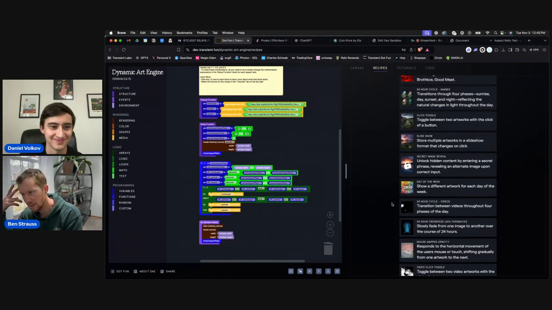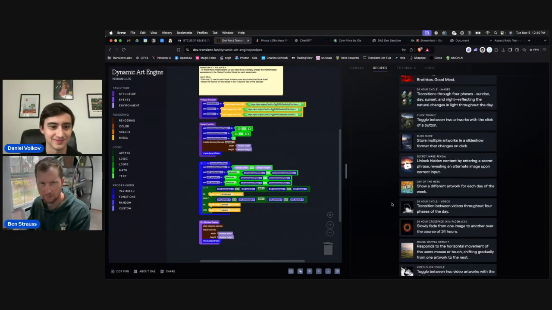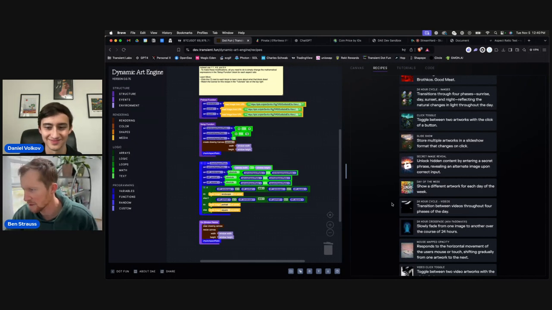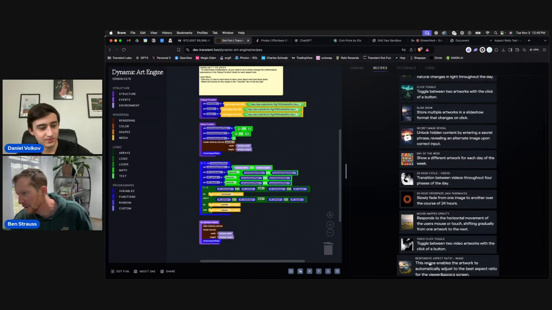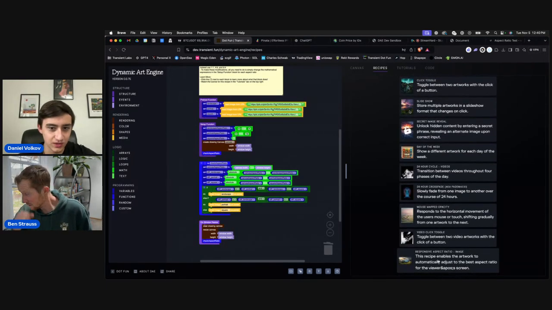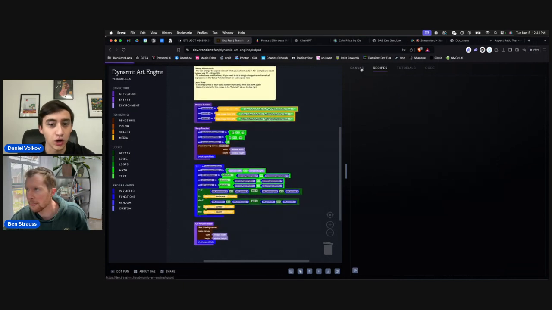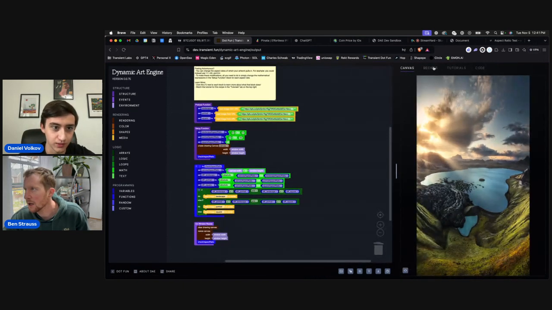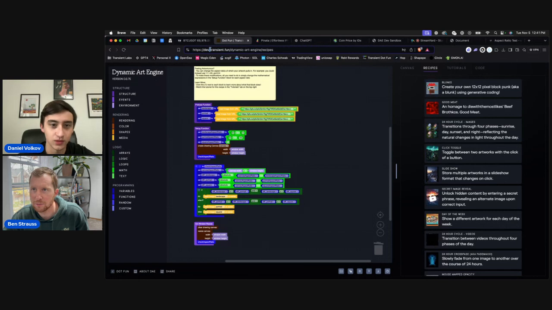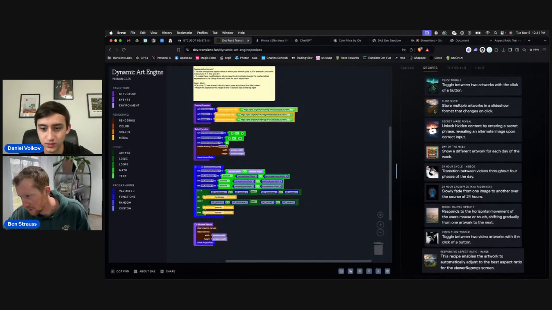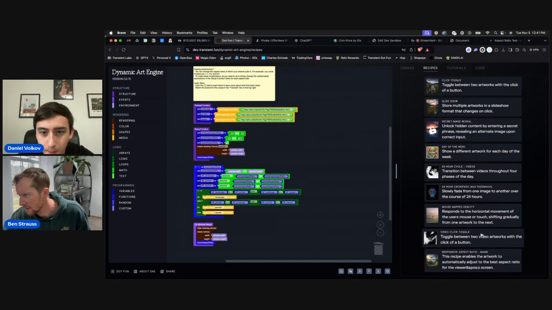And so I wrote it in my notebook where I'm like, future dynamic art ideas, and just made a recipe for it. So it's all the way at the bottom here. I need to make one for videos. This one works for images. This specific recipe is not currently there, but it's going to be added soon, right? I'm in the dev environment. Yeah, I haven't pushed it to product. You can see I'm in the dev build, but I'm going to push this today so that product will have these 3 new ones: mouse mapped, video click toggle, and then responsive aspect ratio.